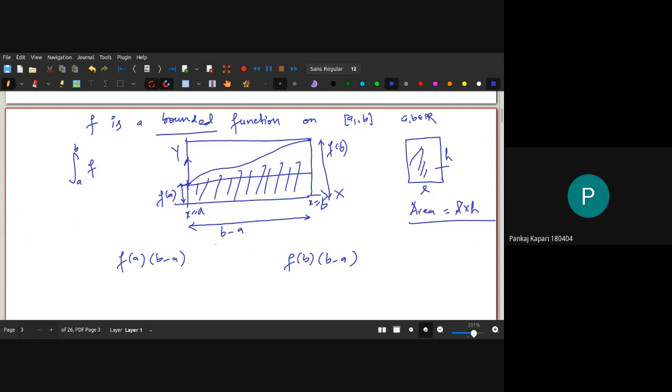But now you can see that this approximate area contains a lot of error from the actual area. This one is quite less, because we are not counting this part in our approximation. And in the second case, we are measuring too much. This part we are also measuring, which is not below the curve. So this is not the actual area; our area lies between these two values.